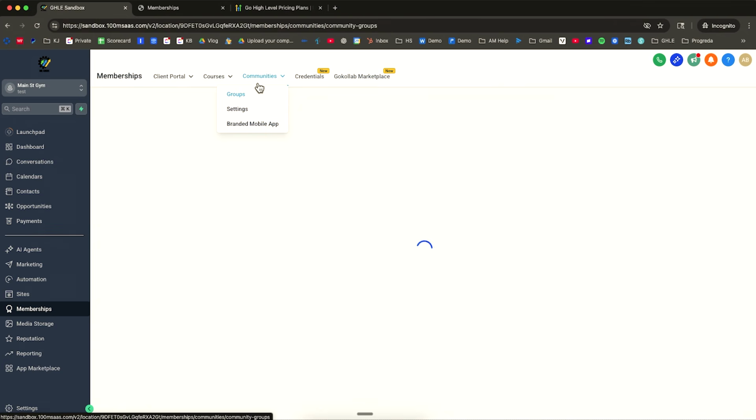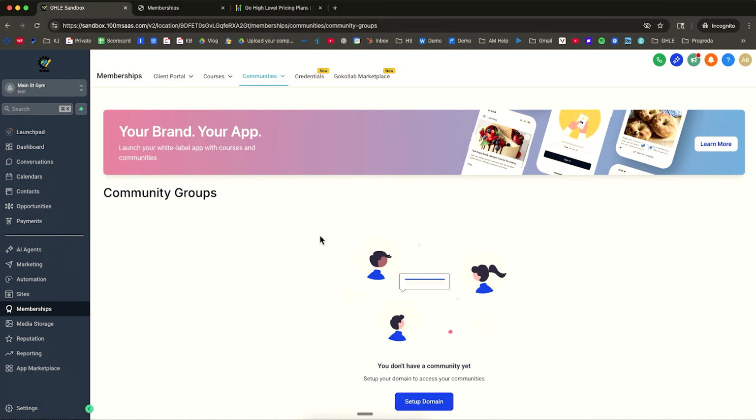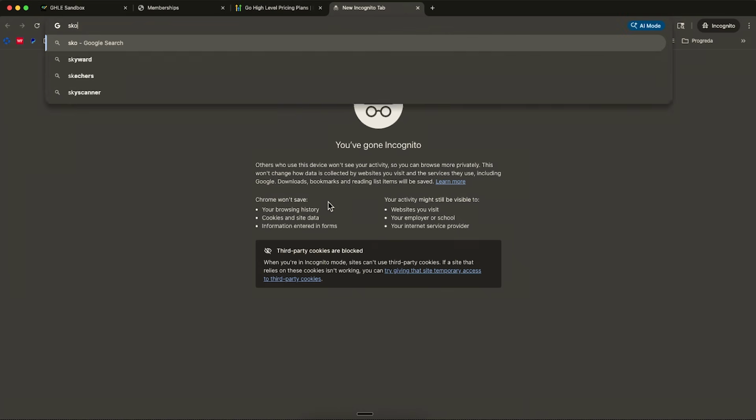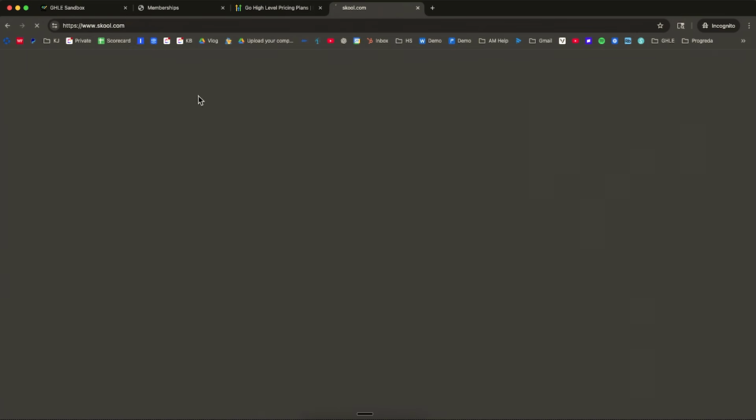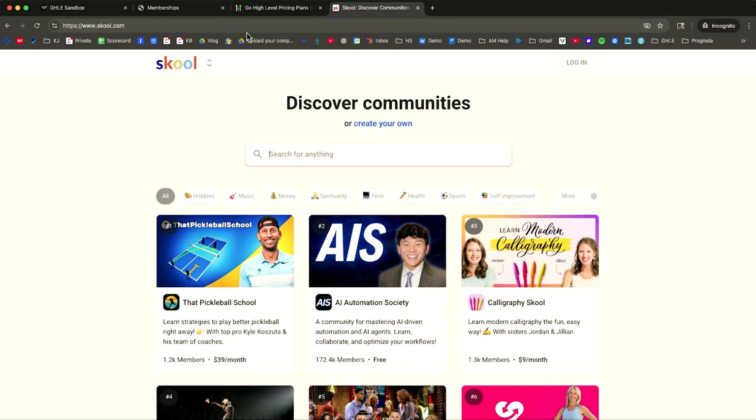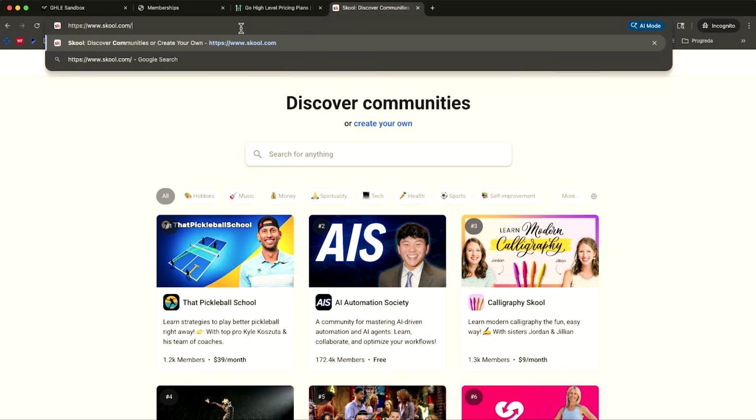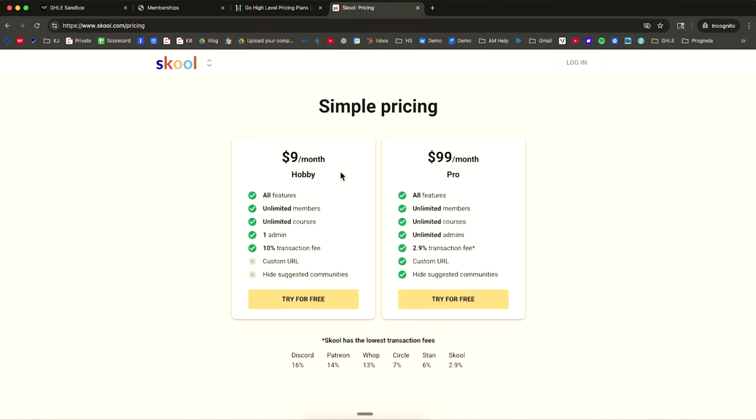You can have communities. Well, a platform that is trending now to create a community is going to be another platform called school.com. So let's go to their platform and let's see if their pricing is public, because usually they'll start off on a trial, then they'll charge you. So you have this hobby level at $9. You can't customize it, and they're promoting other people's communities. So if you want it to be on your URL, well, it's going to be $99 a month. Okay. So just for the community section is $99 a month.